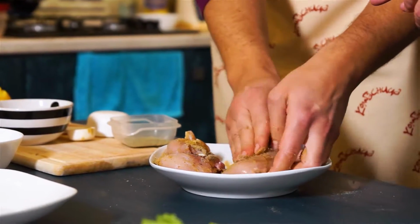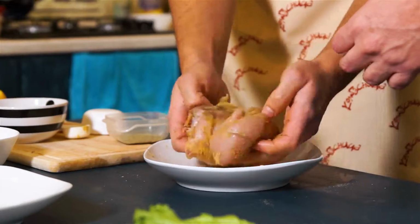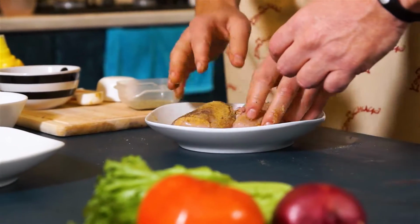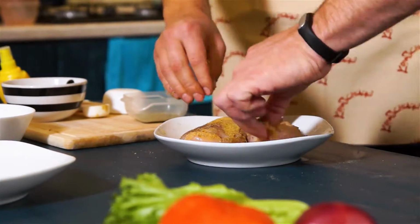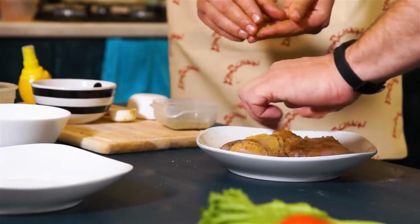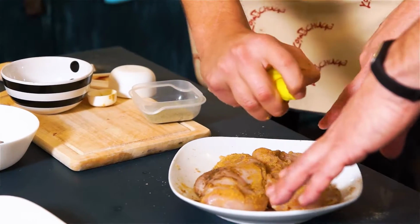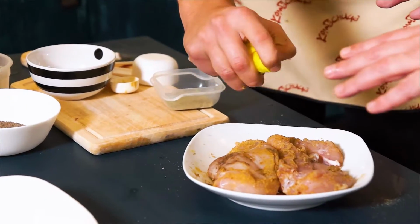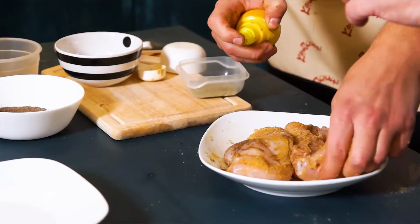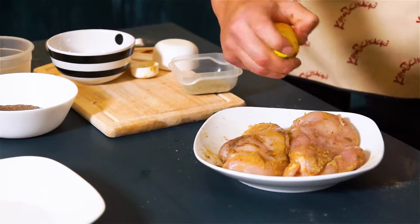There you go. Getting a nice coating on there. And once you have it coated good, then you can spread that out. Make sure it's everywhere. Now, we add the lemon. Good coating all over across. We add the lemon later because we want the powder to soak into the meat, but we want the lemon to add some additional flavor on top.